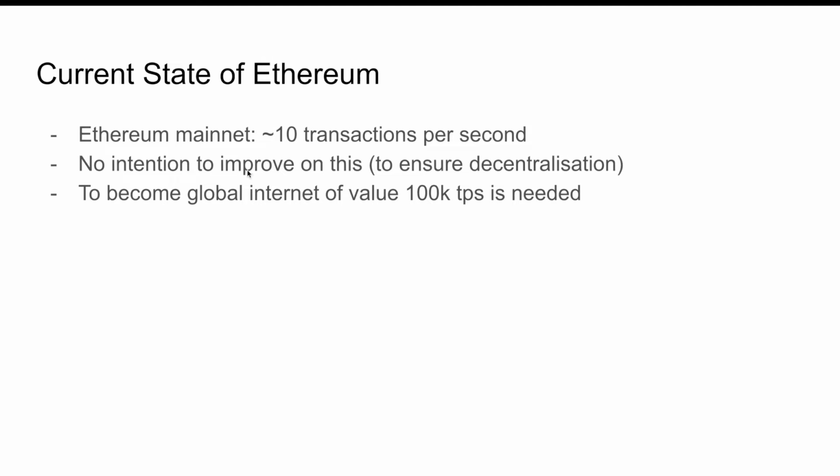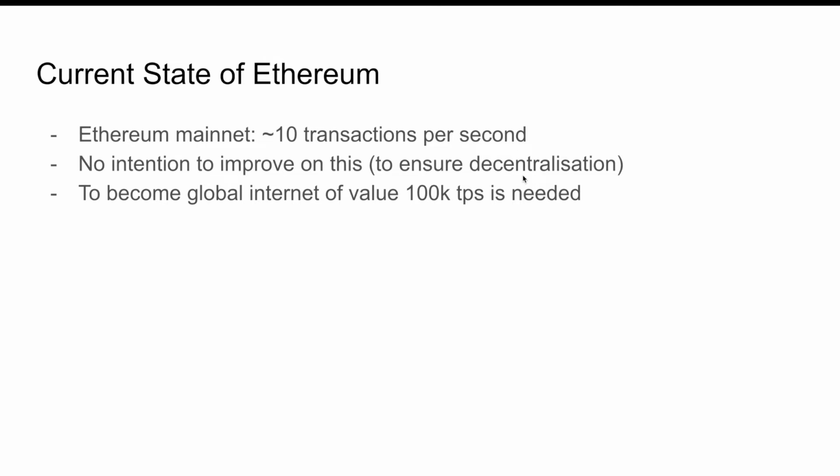And there is no intention to improve on this. That is mainly to ensure that there is decentralization in Ethereum. If we just want to change some parameter and increase this to, let's say, 1,000 or 10,000, then the Ethereum nodes may need to have higher computational capabilities and higher storage requirements, which would mean that decentralization will be low in the Ethereum ecosystem.